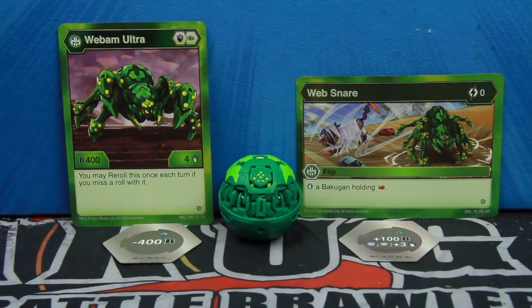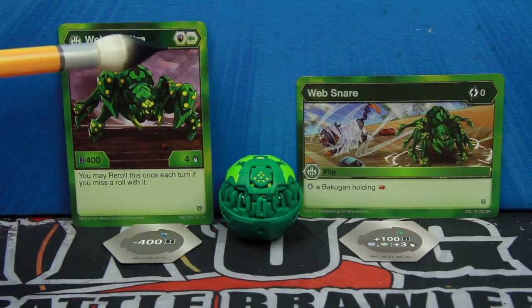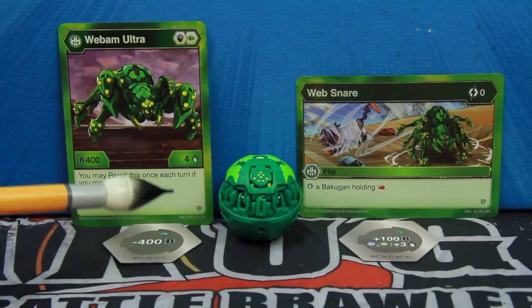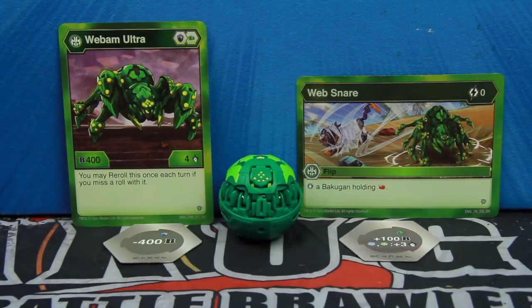Yes! Yes! Oh, this is a good set here. I'm liking basically everything I am seeing right now. Here we have the Webam Ultra card, Magic Shield, and Regular Fist. 404, so at 8 points, decently at par, and with a built-in reroll effect. So, again, this is another Resurgence set. As you can see, there's this little spiral here on the card.